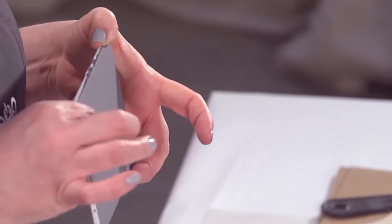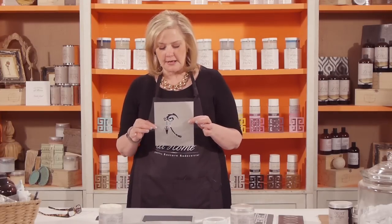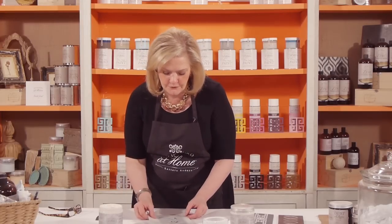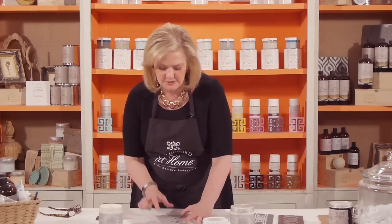Basically, let's imagine that this would be a drawer front — this could be a cabinet door front. I'm going to decide on what stencil design I want to use. This is one out of our classic collection of stencils, and I'm just going to lay this on top of my trim piece. Many of you know that as a decorative artist for many years, I've always worked on trim pieces first to get an idea of not only my color palette and the art I wanted to do, but what it was going to look like as a final look. That way I can turn around and do that on my piece of furniture.